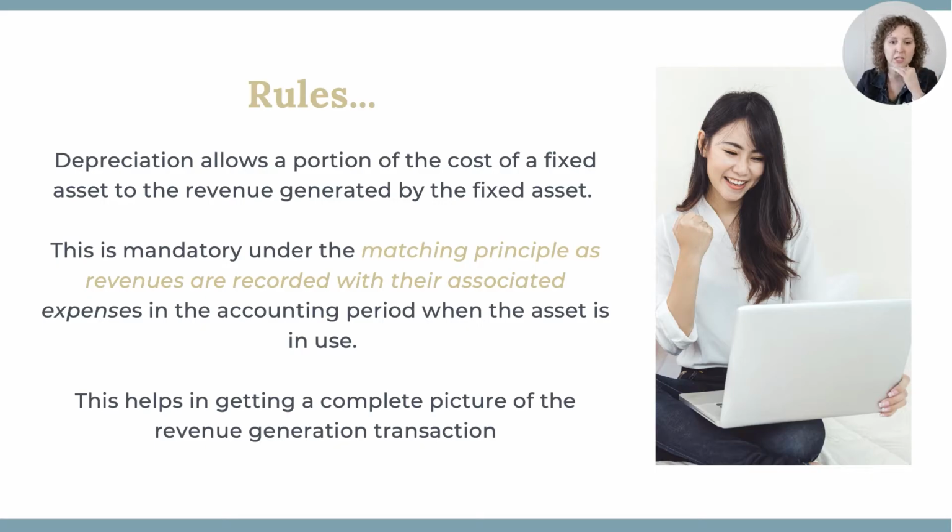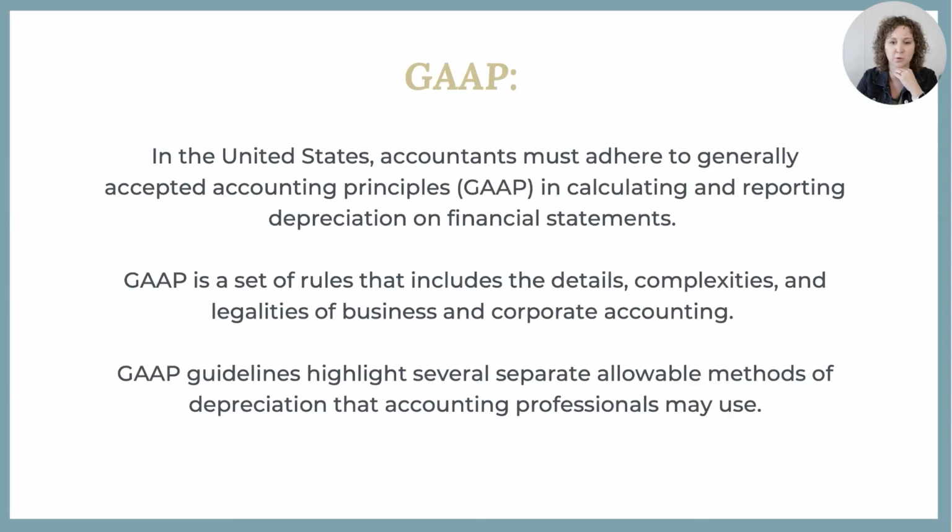So let's talk about some of the basic rules about depreciation. It's taking a portion of the cost over time as you generate your revenue so that you have that matching principle that is in accounting, okay? So you're taking the value of it over time as you're also generating revenue from whatever it is that you have. So if it's a rental property, you're generating revenue as you're expensing it, so it becomes what we call the matching principle.